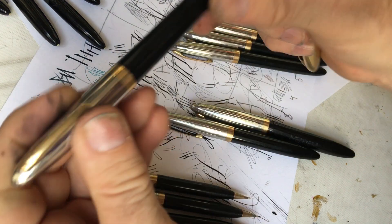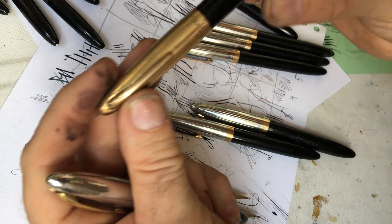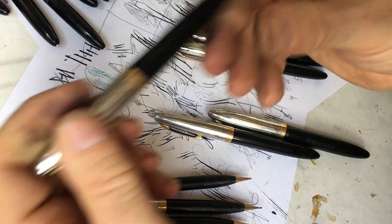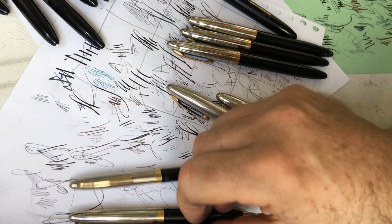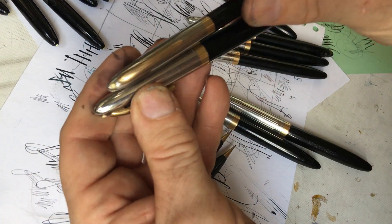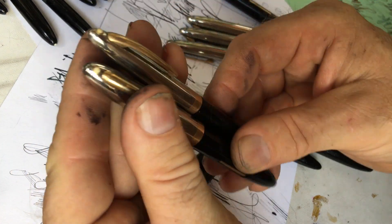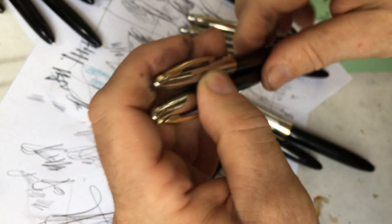This does not have the white dot, and this does not have the white dot, so I've now made a correct pen out of it. Almost dropped it. And it actually is a set — look at the little extra gold bit around the white dot — so that's a keeper.